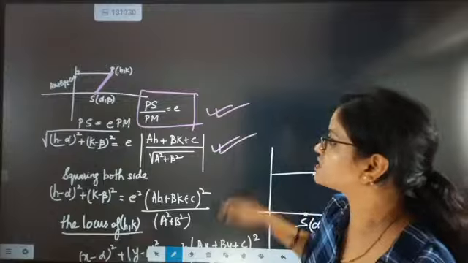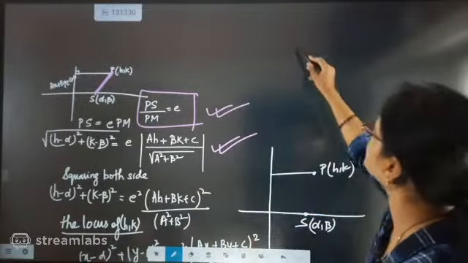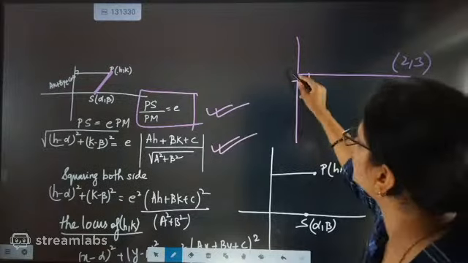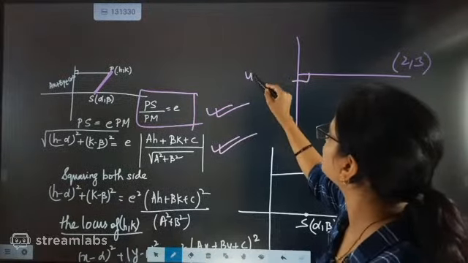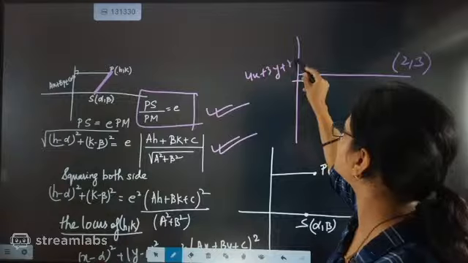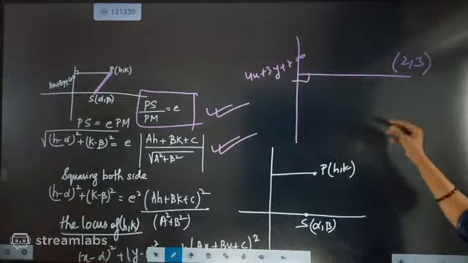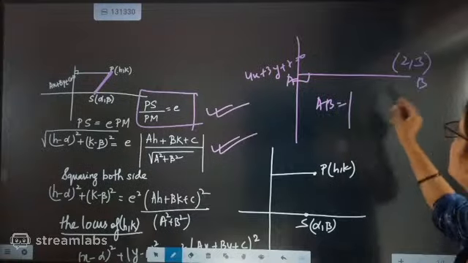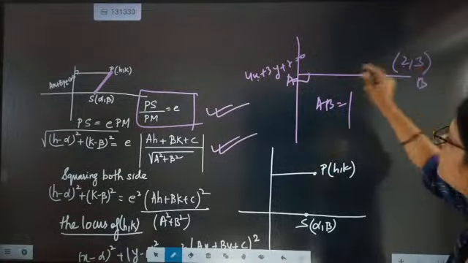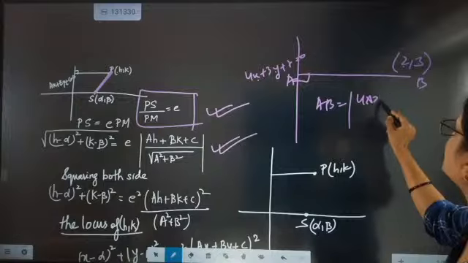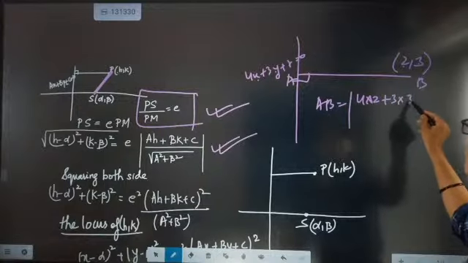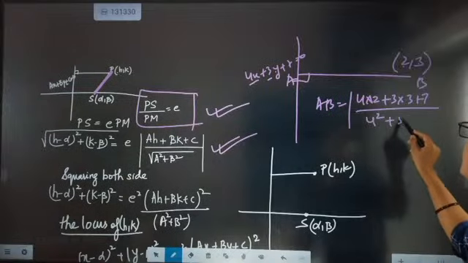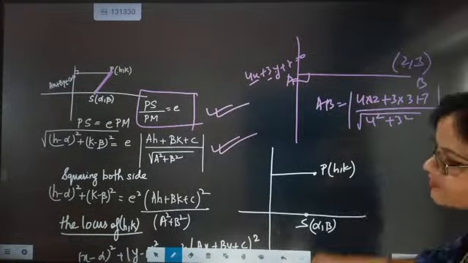And then this section, the perpendicular distance formula. You remember this formula, we always discuss this one: if the point is (2, 3) and the equation is 4x plus 3y plus 7 equal to 0, then how to get the distance AB? What formula are we writing? AB will be equal to: 2 is written instead of x, 3 is written instead of y. So (4 into 2 plus 3 into 3 plus 7) divided by the root of (4 square plus 3 square). This was the way to find the distance.